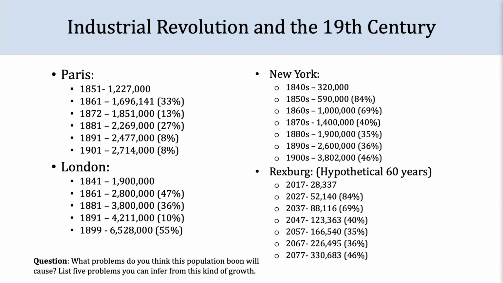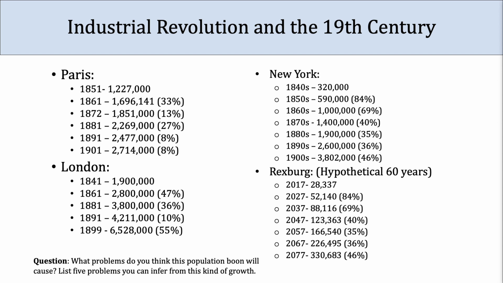In 2017, the census was about 28,000. I think COVID has brought in quite a bit more. There's been quite a tremendous growth since COVID. And then just hypothetically, right, I don't think we've had this much growth, but if we were on par with New York's growth at the turn of the 19th into the 20th century, we would have 52,000 people in just a couple of years from now. And then if we grew again, right, 88,000, then 123, and then by 2077 we'd have about 330,000, right?